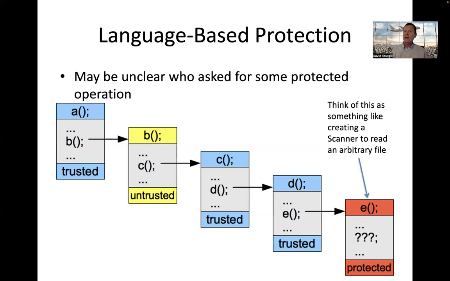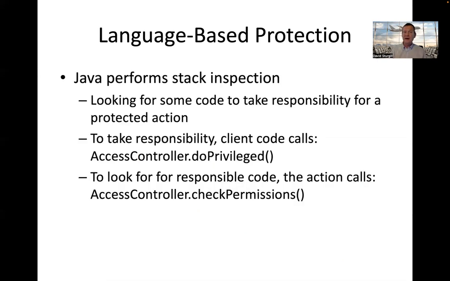Maybe I'd like to be able to provide that untrusted code with a mechanism that lets it do these protected operations, but only under particular circumstances that I get to pick, or really that this code gets to pick. And that's really what Java has provided. It provides a way of marking a call to a function as privileged, so that that call can be made even by untrusted code. That call can execute a protected action, and that protected action can look back up the stack.